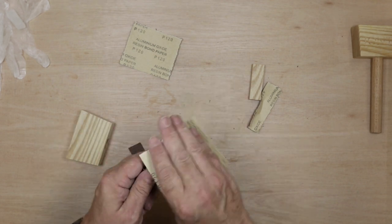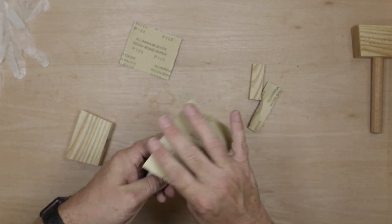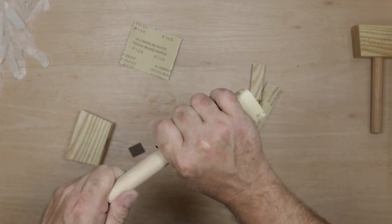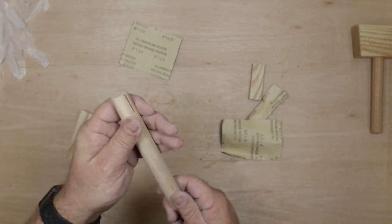Okay, that's pretty good. You can just do it in your hands like this too. And then finally just go up and down this here to make sure it's nicely sanded all the way across. Okay, pretty happy with that.